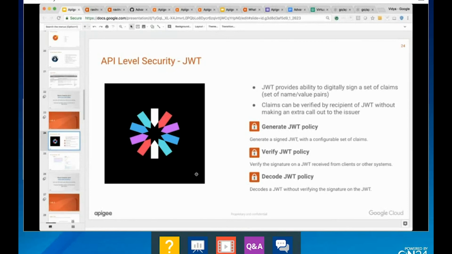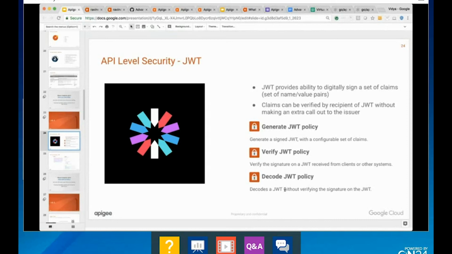But you're typically going to want to invoke that only after authorizing the end user as well as the client application that is going to be consuming this particular API endpoint that is protected with a verify JWT policy, right? However, in this lab, we're just going to see how to go about creating the endpoints for generation, verification, and decoding of a JWT policy.